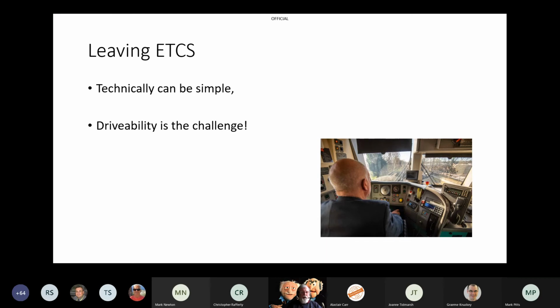How do we provide them with the information they need in order to manage the train safely after the transition? Before the transition, ETCS does all the supervision. All of a sudden, all the information is taken away from them. The supervision is taken away from them. How do we keep that safe?